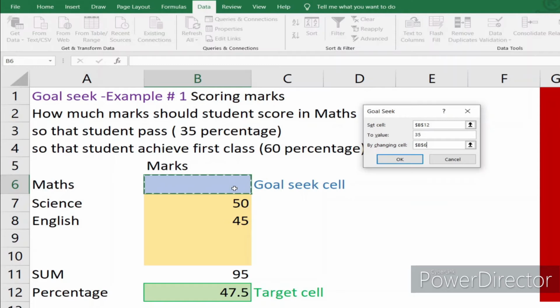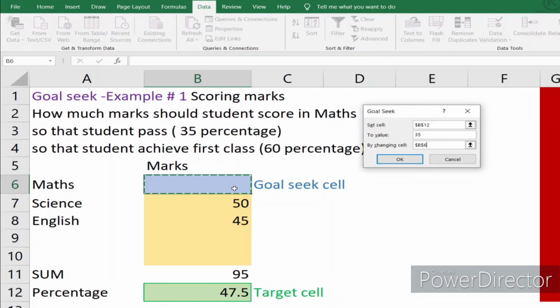So if you see, the simple formula of sum is nothing else but summation or addition of the marks of all variable subjects, and the percentage is nothing else but the sum divided by the number of subjects into 100. So it is a very simple, straightforward, one-way formula, and there is no circular references. If at all some circular references appear in this, the iterations of the goal seek will reach infinity and it will be never ending. So avoid circular references.